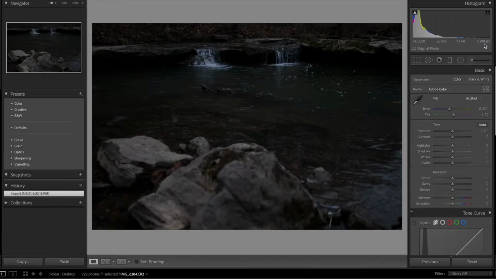So if you take a look at this image right here, I shot this at 1/200th of a second here. And as you can see, it is a pretty dark image. It wasn't exposed properly. I didn't have my shutter speed as low as it needed to go. I needed to have that shutter open for longer to properly get the right amount of light in this photo, to let the right amount of light into my lens.